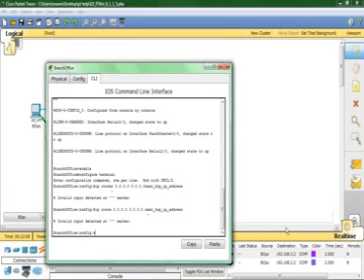I'm going to type IP route, and the next hop ending in .1.